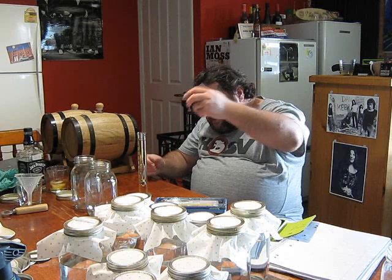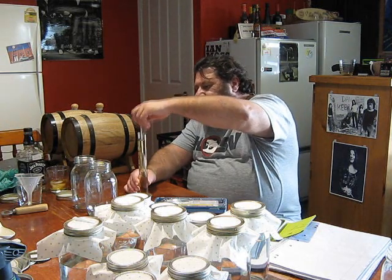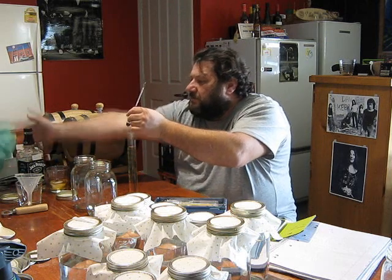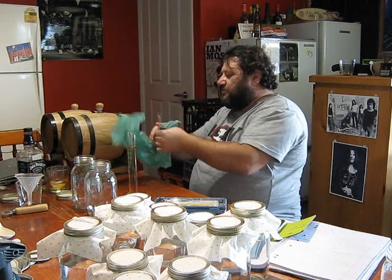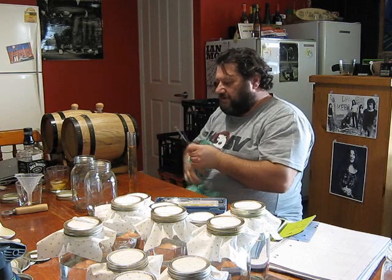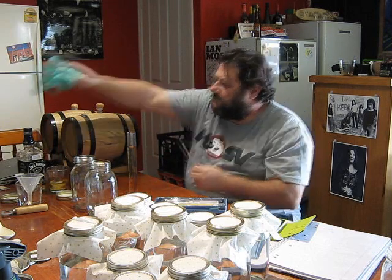Okay, that's sitting on about 69%. So she's sitting nice and strong. It's probably a little bit higher than I would like. Probably could have been cut a little bit, but anyway, that's the way it's going to run.